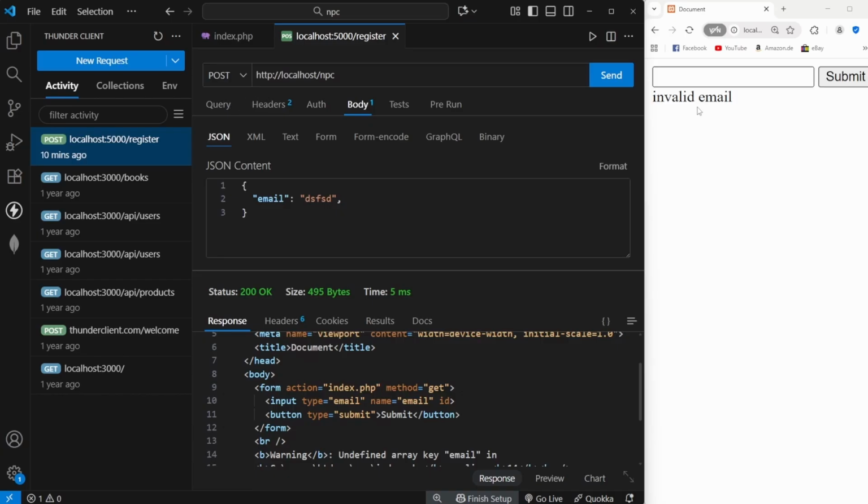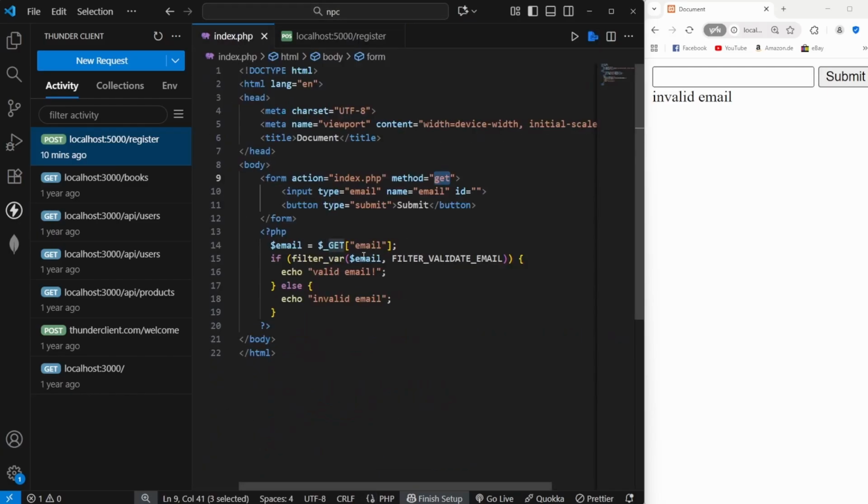Also, all you really need to understand is that front end logic is never meant for implementing any form of cyber security. Obviously, it's good if you have some feedback on your front end for the user to show them what the password should look like, for example, what the email should look like, and so on. But that is only to improve the experience of the user. That is not to make your web page secure. To make your web page secure, you always need to validate data within the backend, so within your PHP code.